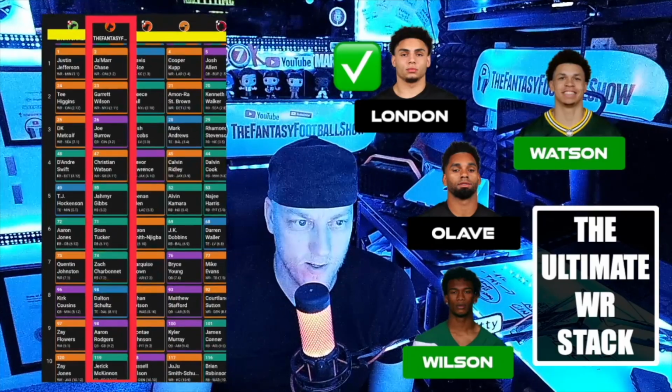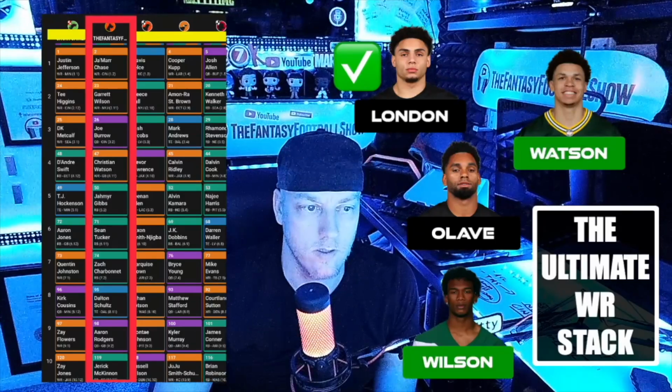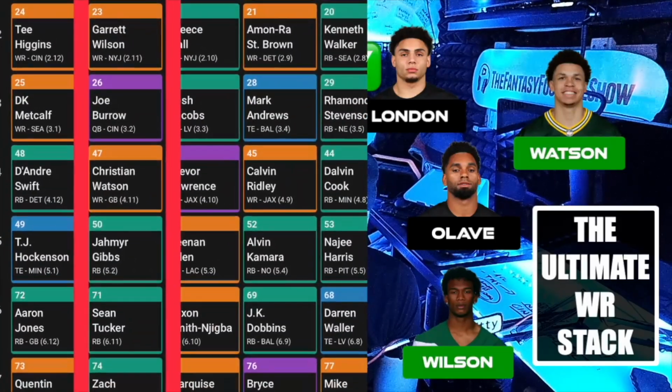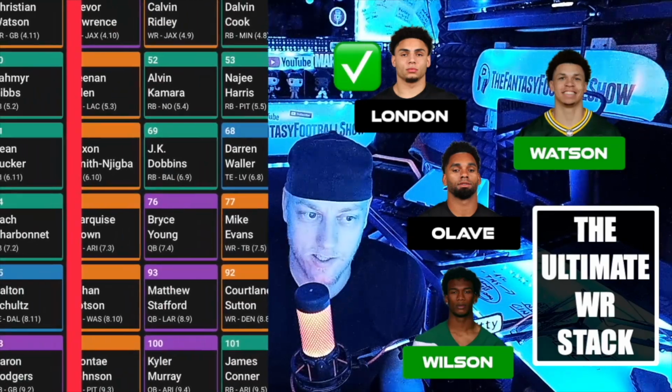Okay, here we go. Look, I didn't land 3 of these guys, but I got 2 of them. Garrett Wilson being one of them in the second round. I had to pay a high price tag. Jamar Chase, Garrett Wilson, Joe Burrow, Christian Watson, Jahmyr Gibbs, Sean Tucker. That was way too early. I timed out on it. I had him queued. So do not take Sean Tucker that high.